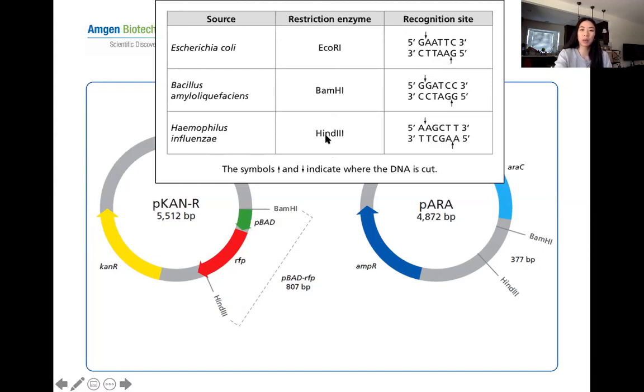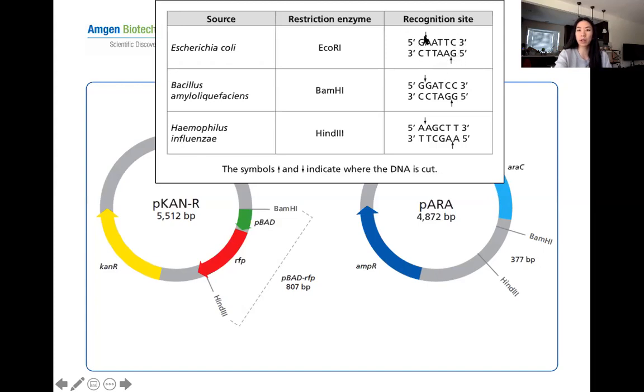Each restriction enzyme is specific to a recognition site. So recognition site, we also call it restriction site or cleavage site. They cut at a very specific sequence. And I mentioned this before, but it's a palindrome. So the way you read it in one direction would be the same way you read it in the opposite direction on the bottom strand. And that's because in DNA in a cell, you don't have a top strand or bottom strand. It's just there. So they read this specific sequence and then they'll cut.